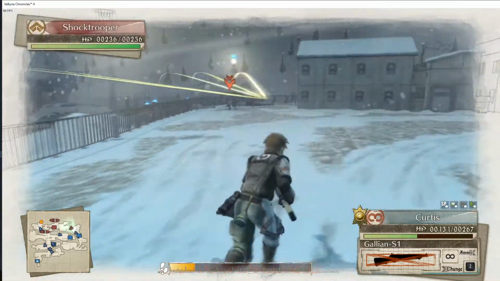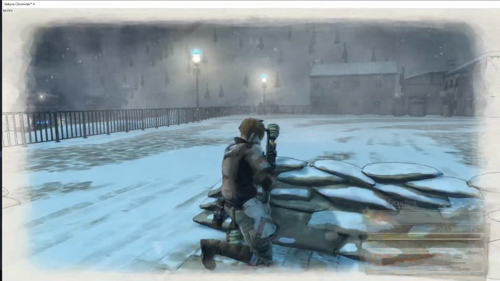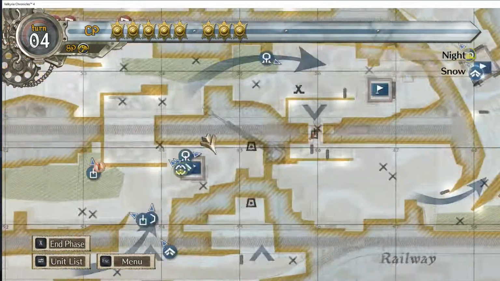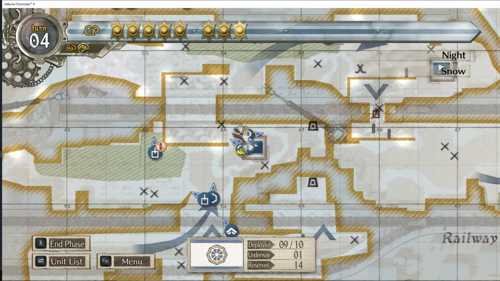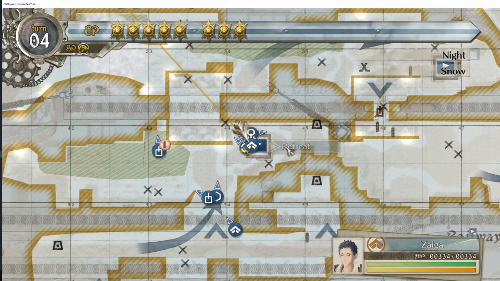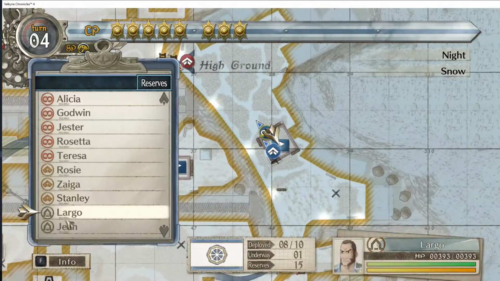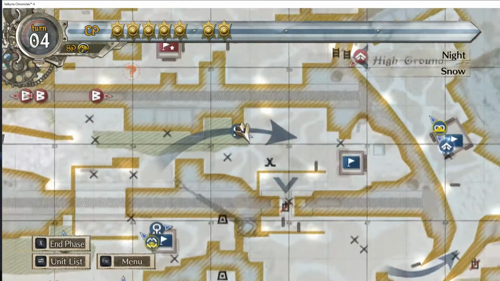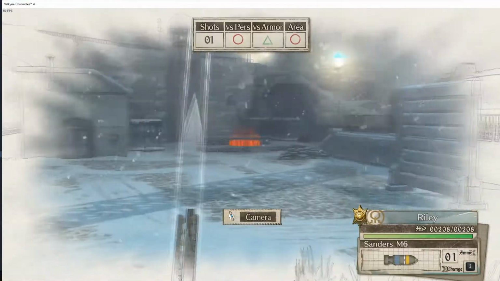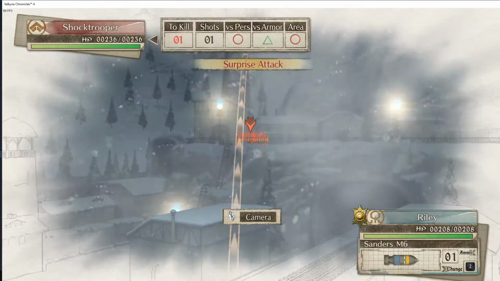Now, I could have maybe tried to bring Curtis up a little further there, but that's a shock trooper and I didn't want to risk him getting downed by the interception fire there. So we're going to retreat our shock trooper there because I want to have another Lancer come in, because originally I was thinking, yeah, I'll take out those tanks at the last capture point. But it turns out I don't think you need to take them out.